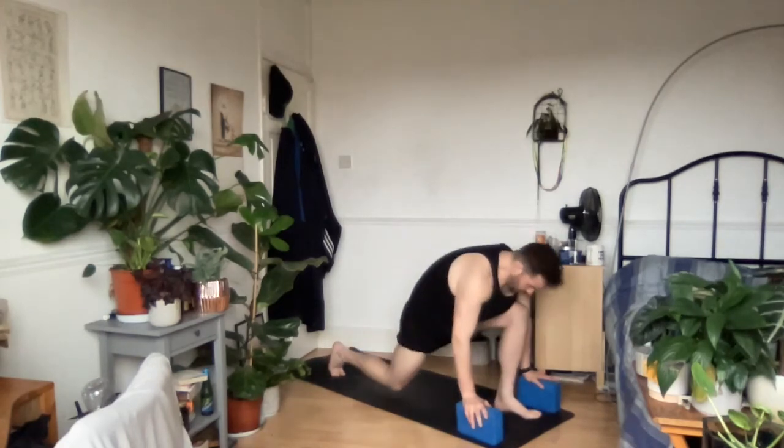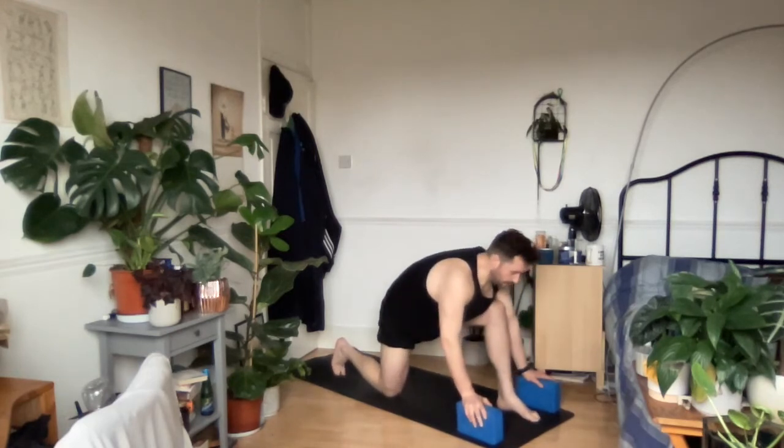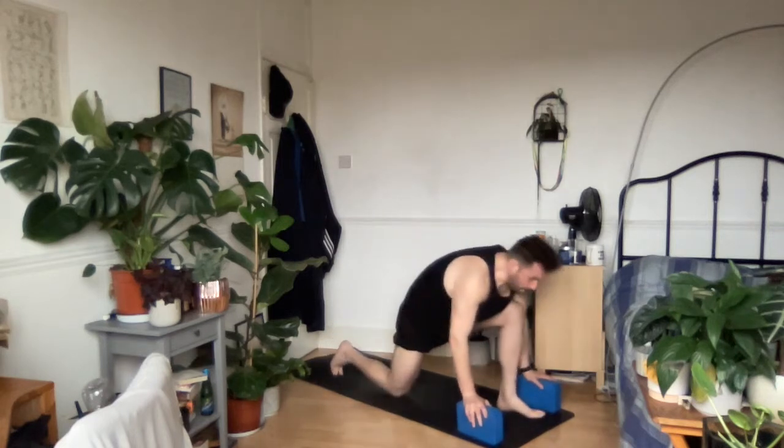Down. Third time. Remember, we want the feet to be hip distance. If they're too close together, it can feel a bit shoddy. Now, exhale, lifting. Beautiful. Now to drop the knee.